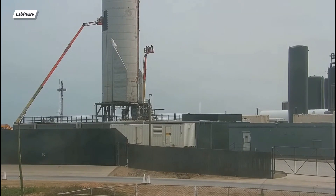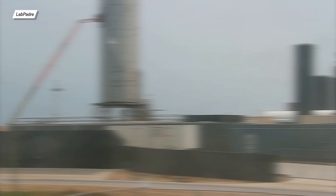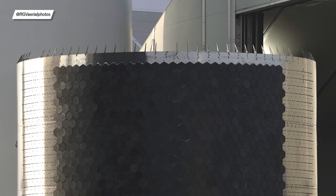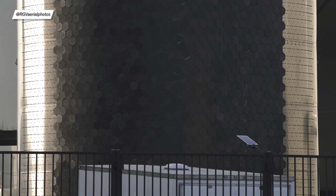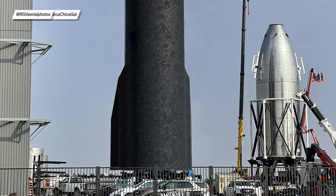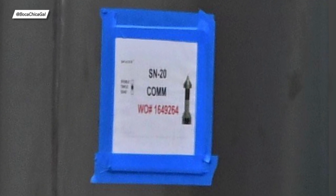Between SN15's tests, workers added a few additional heat tiles to the prototype's surface. The tiles were added twice and there's a noticeable gap that hopefully will be filled before the flight. In another photo, you can see an enormous amount of heat tiles on a section of prototype SN16. SpaceX is getting close to the final Starship look, which should be fully covered with heat tiles on one half. The SN16 stacking process has also begun in the mid bay. Additionally, the common section for SN20 was captured by Mary — the Boca Chica Gal — and though it suggests SN20 won't be fully covered in tiles, SN15 had the exact same label, so this probably doesn't represent the final state.